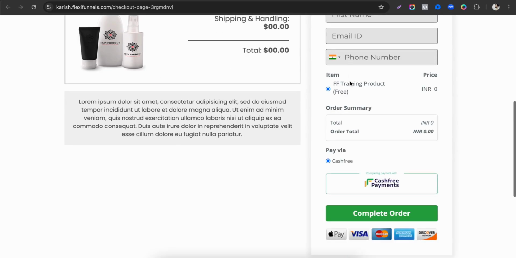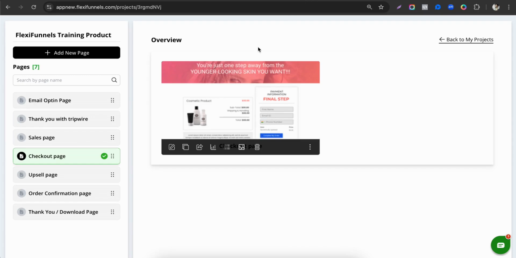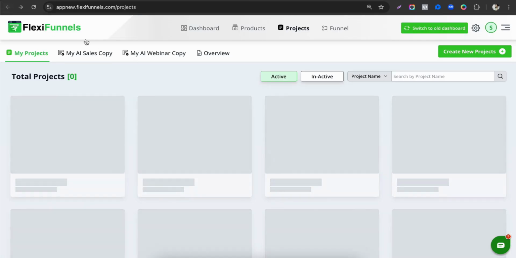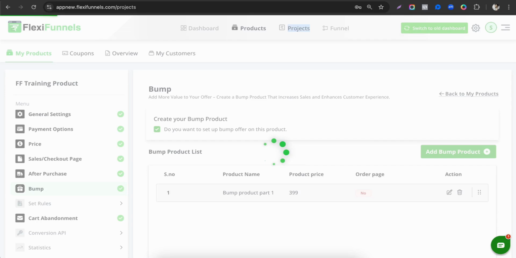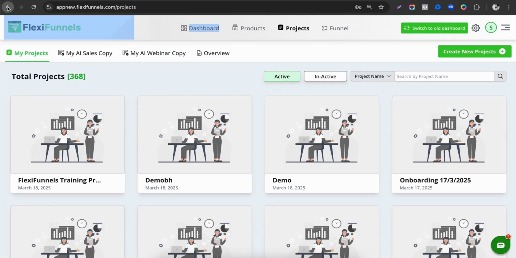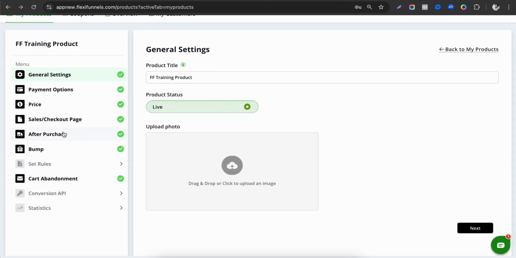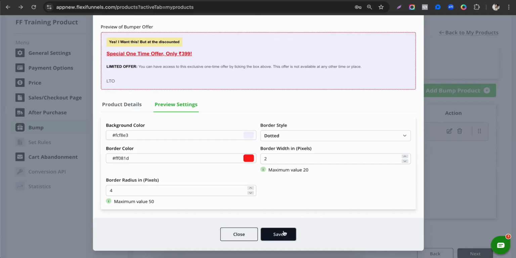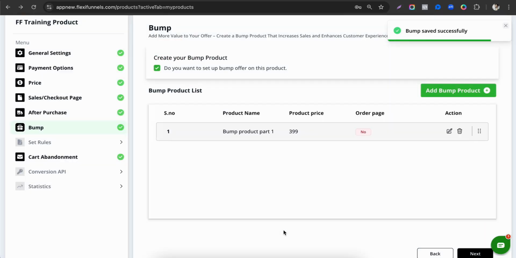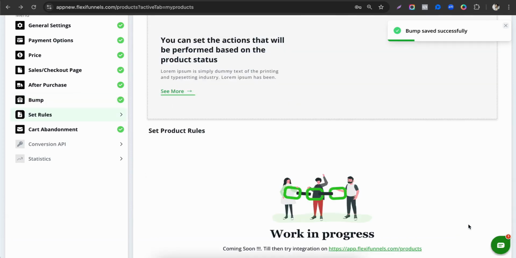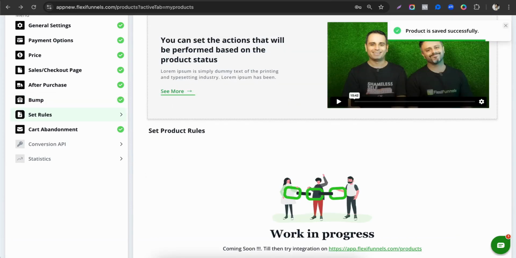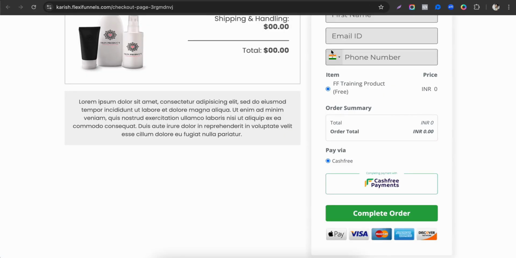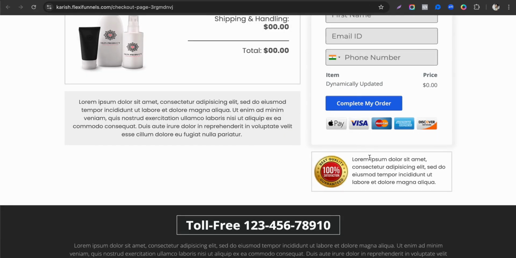And over here, I guess this was saved earlier. One second. Oh, this is the one. In the bump, it is indeed saved and securely stored. Now this product is saved. Next. Now this is saved. What we are going to do is refresh this.